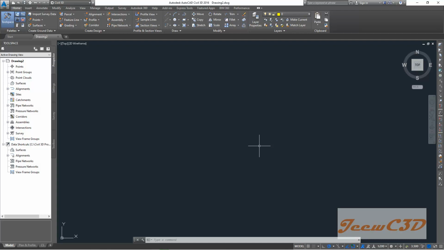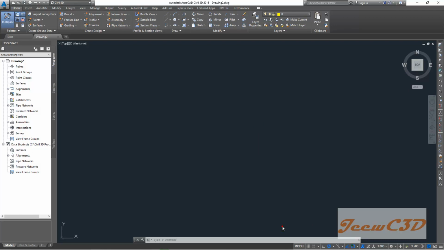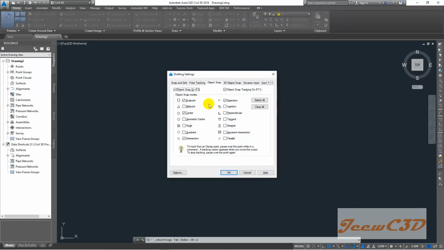Press the Shift key on your keyboard, then right click your mouse button, Shift plus right click, then you get Snap Settings. Click here, then you will get something like this.